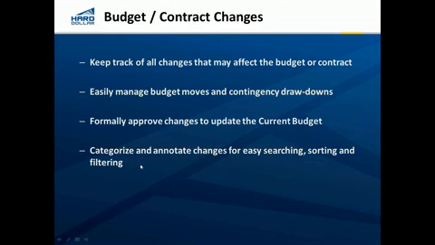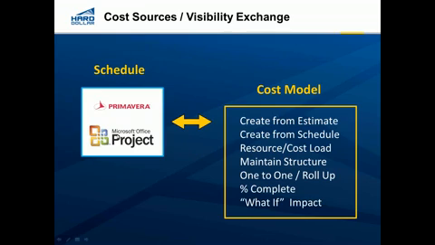Within the system, and I have a screenshot for that one, Hard Dollar is taking all of those changes, which could be schedule driven. They could be driven from the ERP system. They could be driven from lots of places. But Hard Dollar is managing those changes that affect quantity as well as cost and tracking those. We're also giving a visual of what the ramifications of those changes are. So if I had a 20-day duration change on a single activity that drove that single activity up by $500,000, that $500,000 change would be reflected in Hard Dollar at the activity level. So later on we can ask, why did our project go over budget by $2.6 million? Here are all the changes that took place, again, at the activity level, very detailed level.